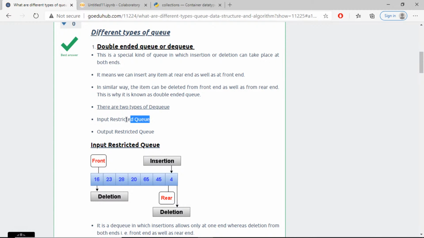There are certain restrictions over the DQ. One is input restricted and another one is output restricted. How can you define them? Input restricted as well as output restricted. If I talk about input restricted, it means input is restricted at one end.